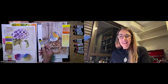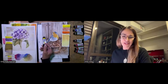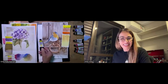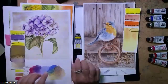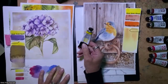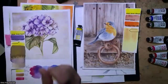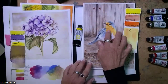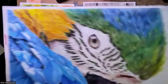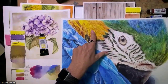My color today will be Hansa Yellow Medium. I live in the tropics, and I found out that when I chose it, all my paintings have a little bit of Hansa Yellow Medium. I consider Hansa Yellow Medium a medium yellow. For example, I love to use it in my birds with very high saturation.